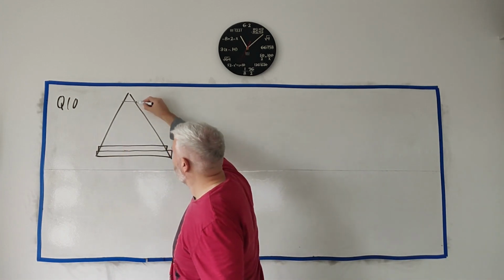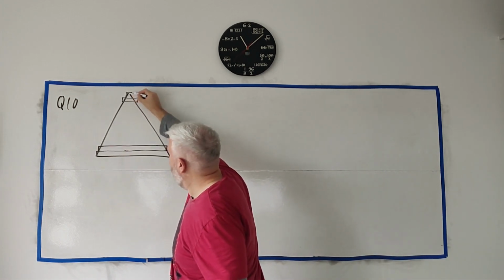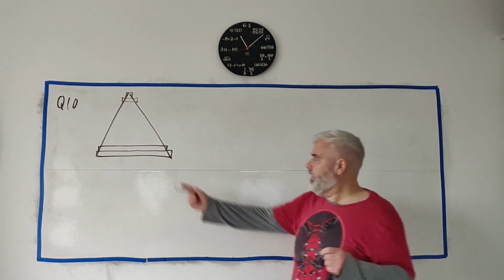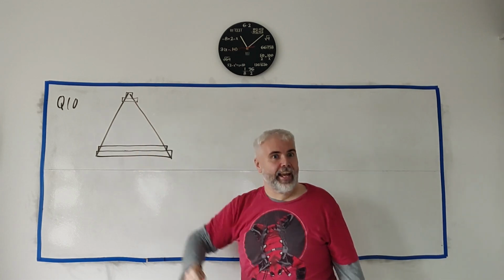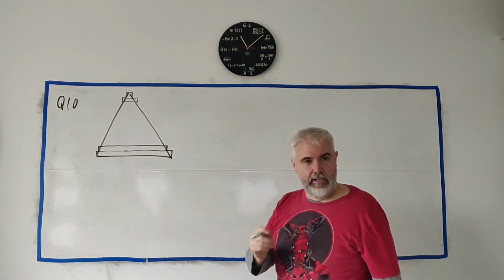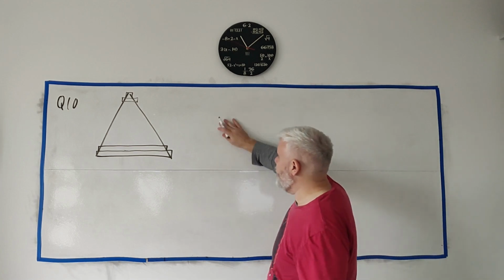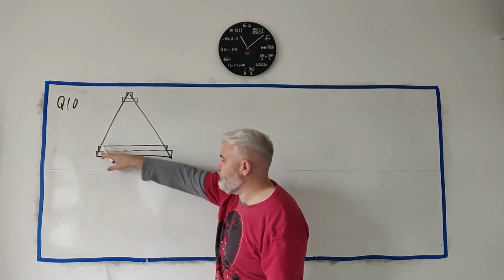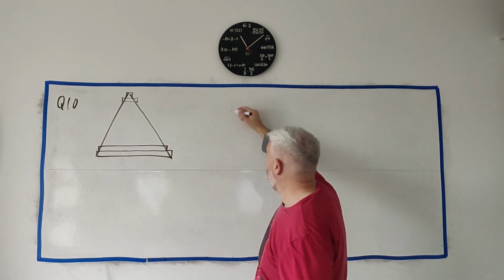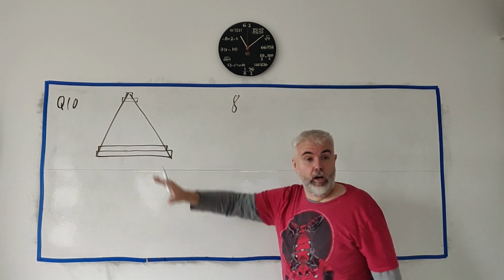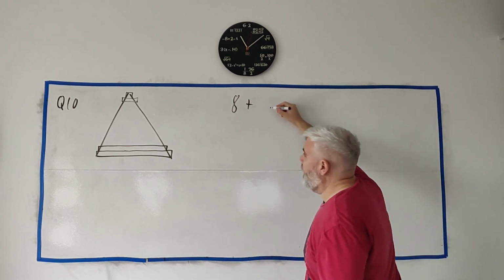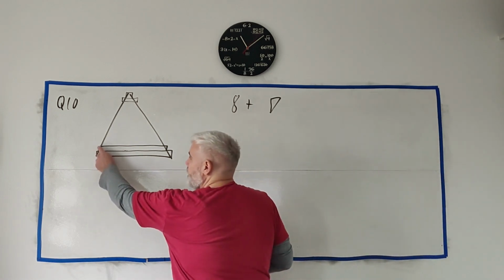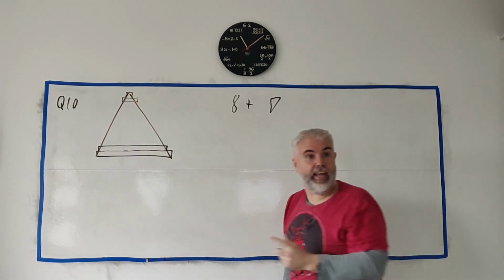It goes all the way up. I won't put them all in obviously. And it goes all the way to the top. There's n of these steps. And the total area of all of these rectangles is, and it's a little trick to notice, actually equal to the area of the triangle, which is 8 times 2 times a half. So the total area is 8 of this triangle plus all of these little triangles, all of these little triangles on the end.